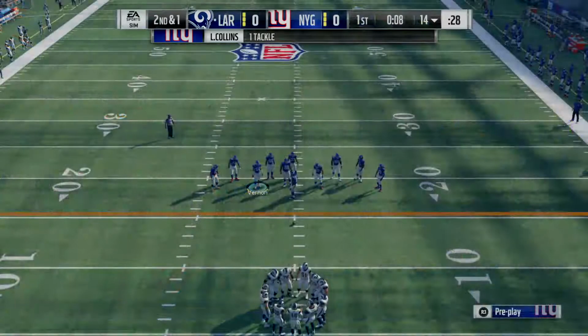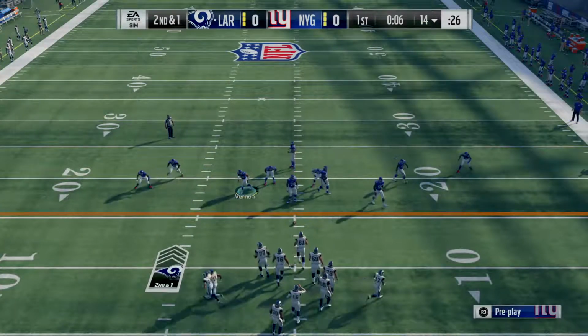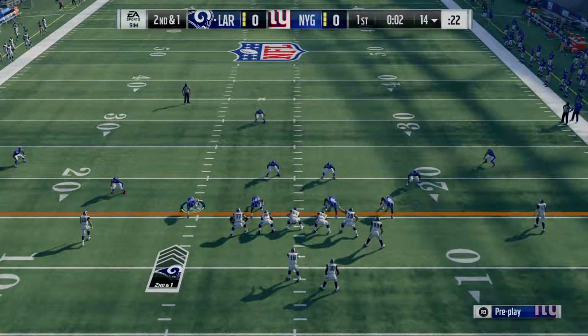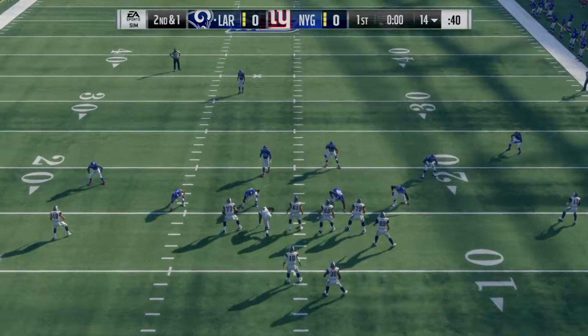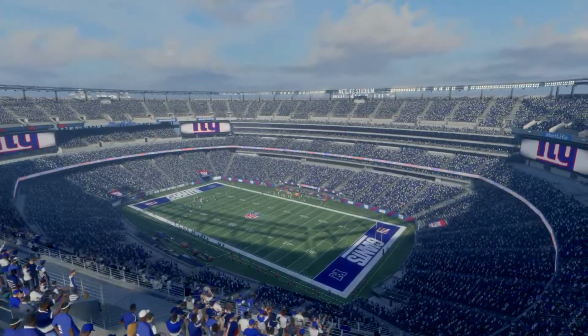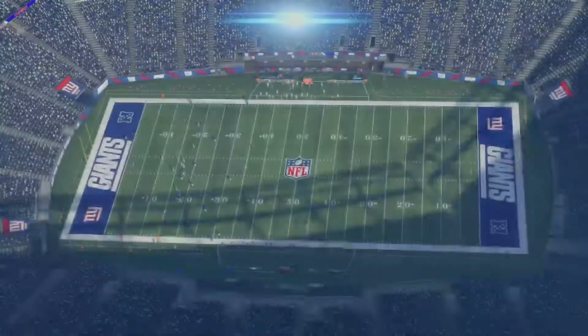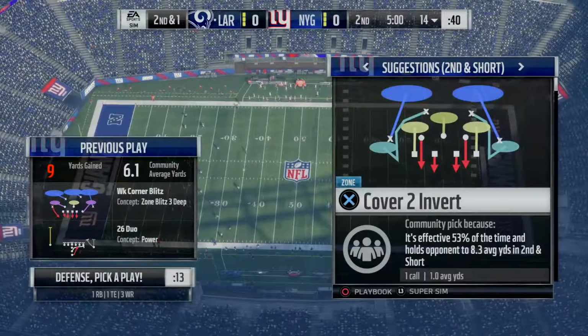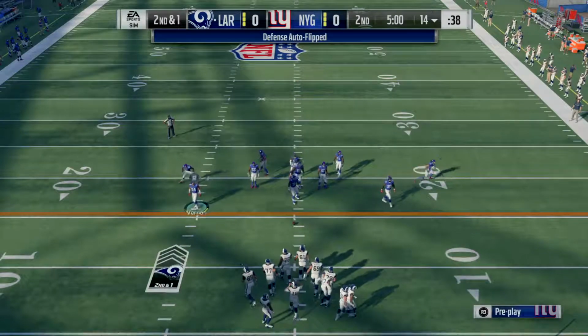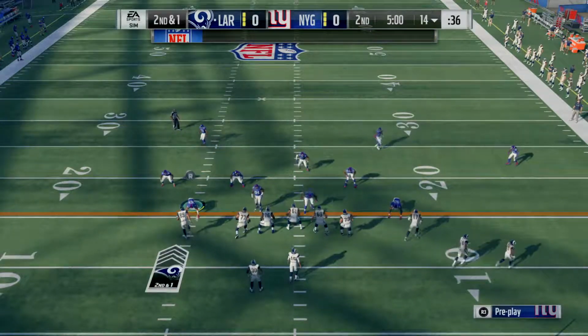Give him 9 on the carry that time, and they're set up with a 2nd and 1. And that run there does nothing but juice up the guys who are moving the football. I mean, if you're an offensive lineman, people running it, actually the guy calling plays, you're almost jumping up and down in jubilation, aren't you? Yeah, now you've got options on 2nd down. And big-time options. You might want to think about play action and try and get something cheap right here over the top.